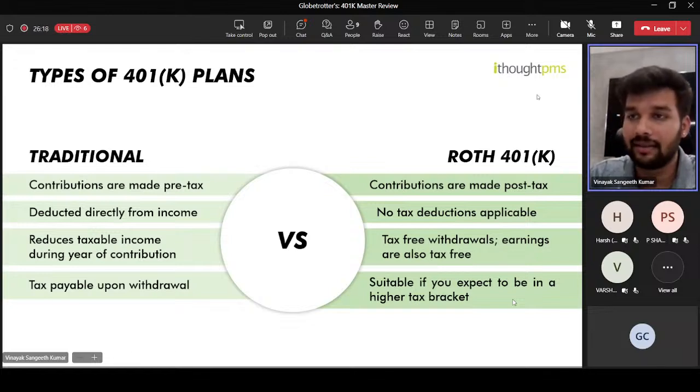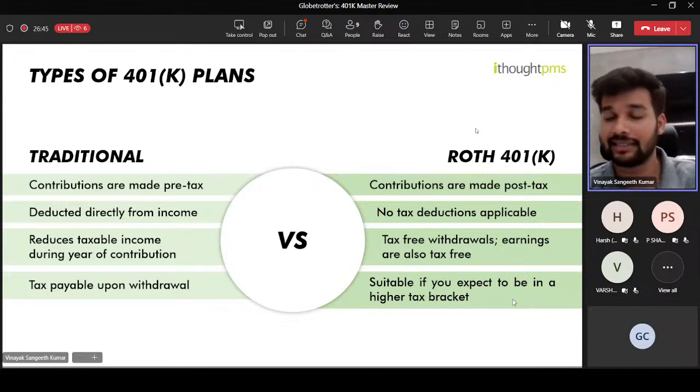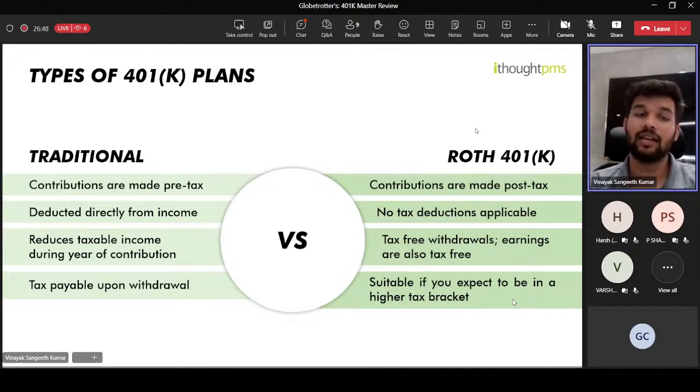Some of you might have a doubt about what would be a better plan for you: should I go for a traditional 401k or a Roth 401k? What I would say is a mix of both is fine. It also depends on the tax rate you fall into. If you think you're paying higher taxes, try to max out your 401k plan and claim it as a tax deduction. If you would like to build a good corpus under your 401k account, we'll come up with other options that are available to contribute and make a good lump sum.